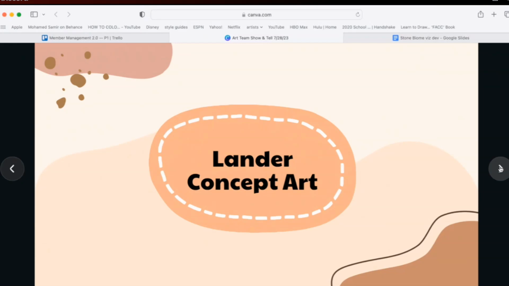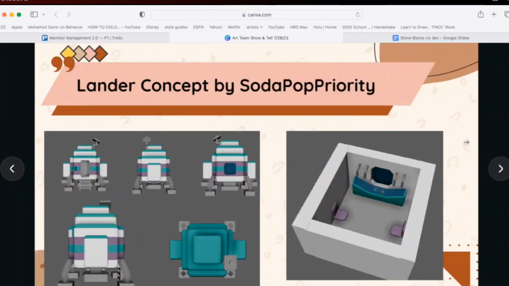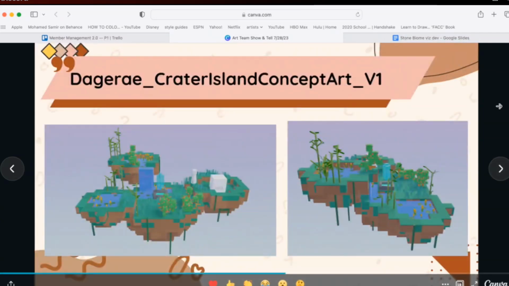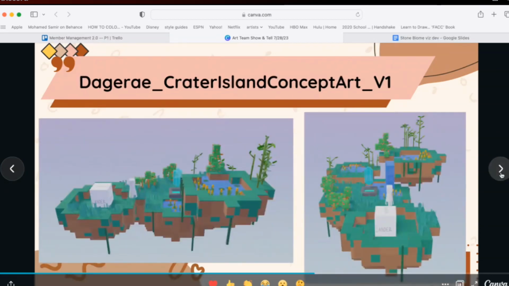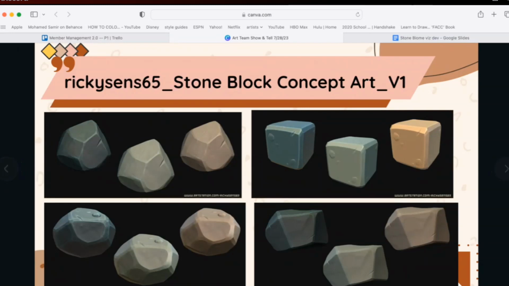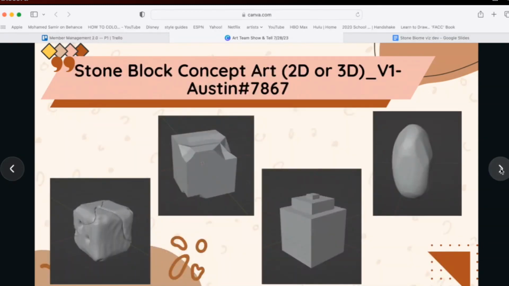And we have concept art for the lander. Awesome. So pop priorities. Concept art for the world, for like the islands for the first biome. Very nice. Nice. And here's concept art for the drone. Interesting. And some stone concept art, which we recently had an art jury on, so we're moving that along. More stone concept art.